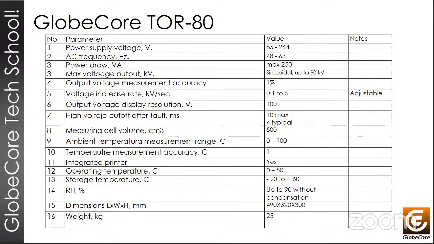The maximum output voltage for this test is 80 kilovolts, and that has you covered. That exceeds the values specified by all international standards. And the measuring cell has a size of 500 milliliters. That also covers all of the international standards that we've discussed, so that's a sufficient volume. The weight of the device is only 25 kilos. It's relatively easy to transport, so one man or two men can probably handle it easily and take it from place to place. Next slide, please.